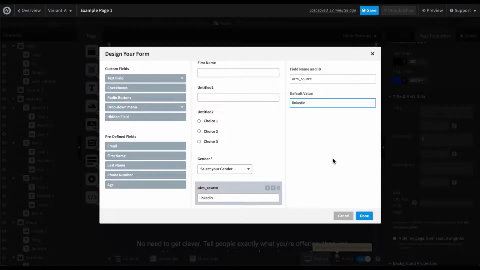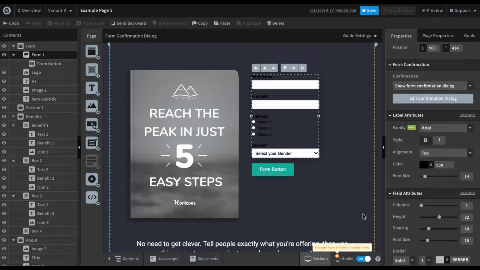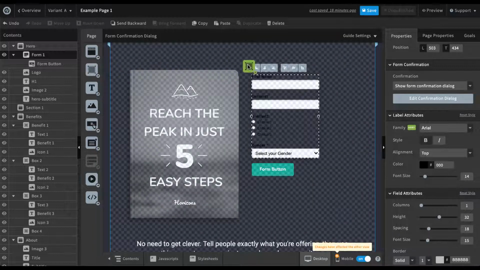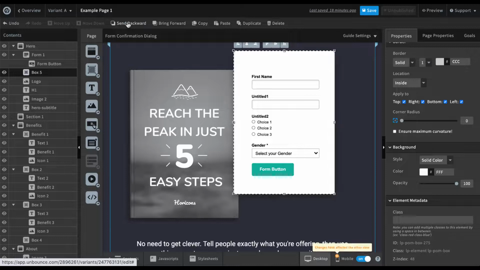So for now, I'm just going to hit done so we can see what this looks like. And now you'll see that the formatting is terrible. The questions are still in there that we had, but you'll also notice that there is not the hidden field. What I'm actually going to do is come in here. I'm going to add a box, do that, send it backward. And now it's a little bit easier to see that that hidden form field is not in there because it's not something that you need to see from the public facing side.